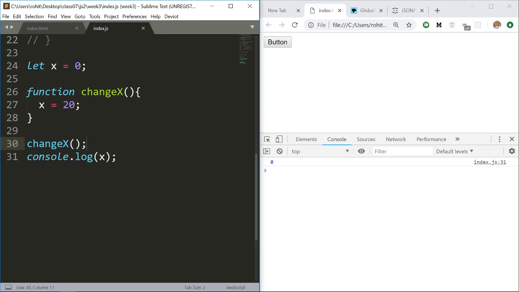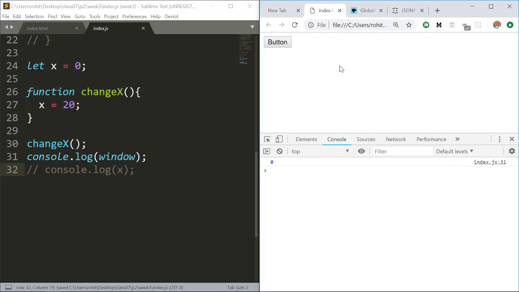For the root scope, we have this thing called the window object, which is the named scope in this case. So instead of printing x, let me just print this over here.